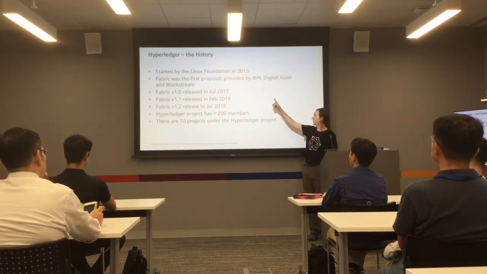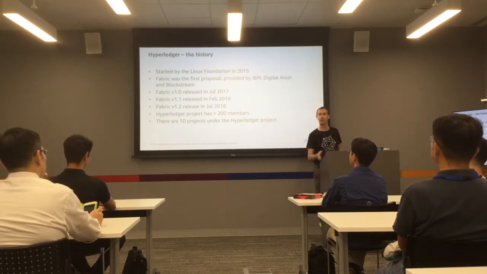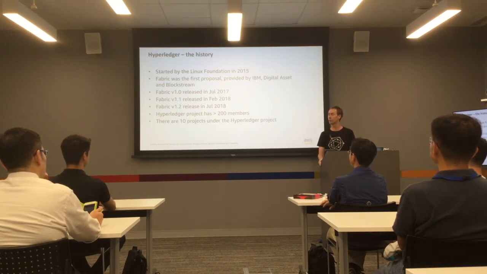Now, as I said, it's part of the Linux Foundation. The Hyperledger Fabric project is just one project under the Hyperledger umbrella. There are roughly 10 projects related to Hyperledger in the same group of projects. And they're not all blockchain projects. Some of them are around identity, some of them are around testing frameworks for Hyperledger and so on.